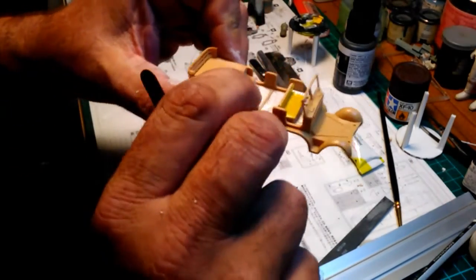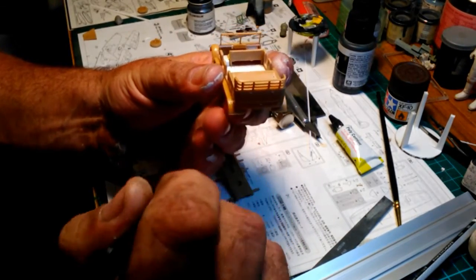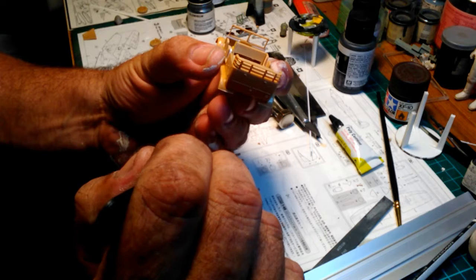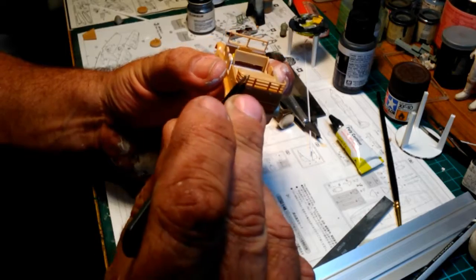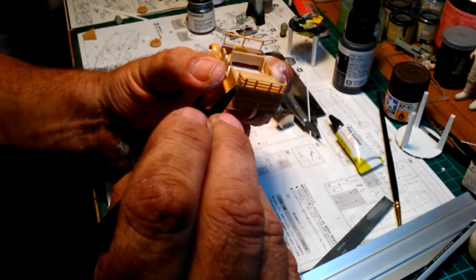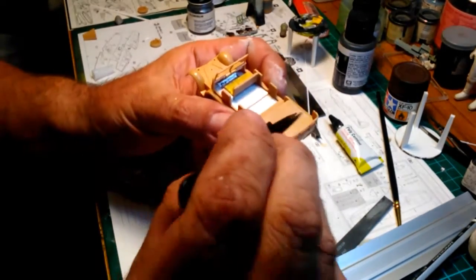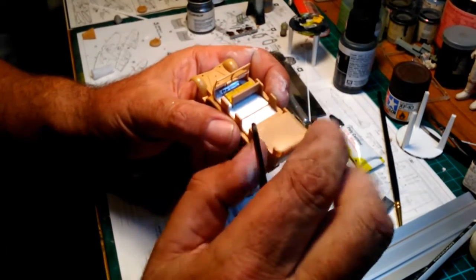I'm still trying to work out what I'm going to do with this back rack here. What I'm thinking of doing is cutting it away and making another one from scratch out of fine wire, and have a go at bending everything up like this. Cut this one away carefully for a template, and then with some fine wire make a new one and solder it together with some fine solder, and then I'll have a go at putting some stowage in there in the back, bits and pieces.